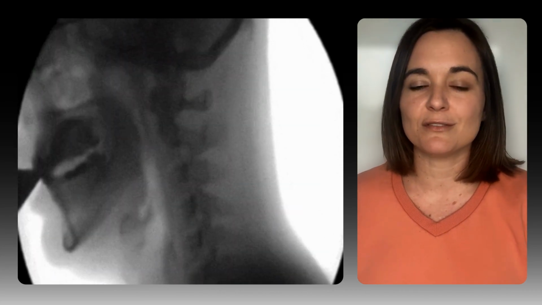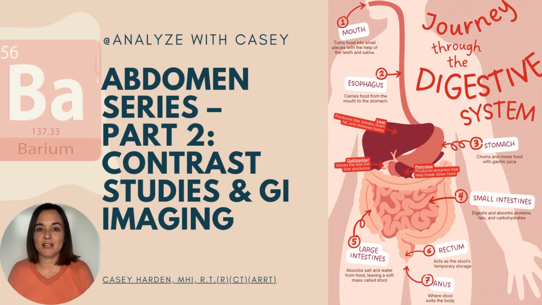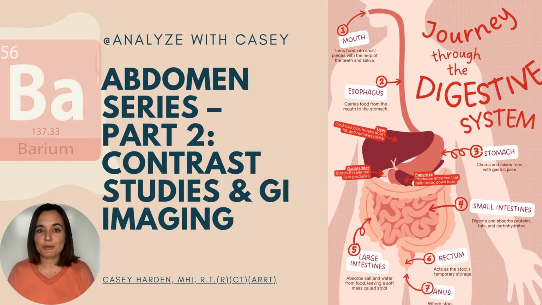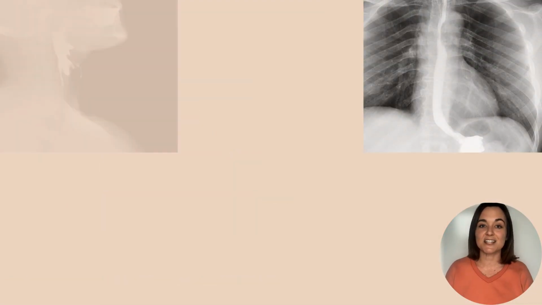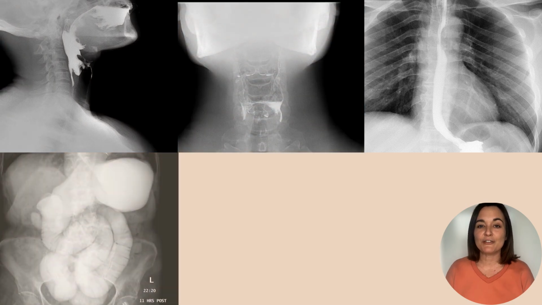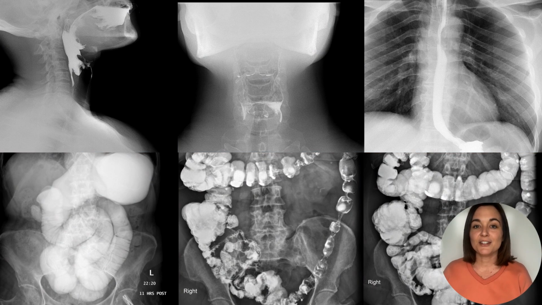motion pictures. In this episode, we're diving deep into the real-life techniques behind esophagrams, upper GI procedures, small bowel follow-throughs, and barium enemas. We'll cover positioning, patient prep, image production, and we're bringing case studies into the mix. Whether you're preparing for your ARRT CQR or brushing up for the clinic, you're in the right place. Let's break it all down, one procedure at a time.